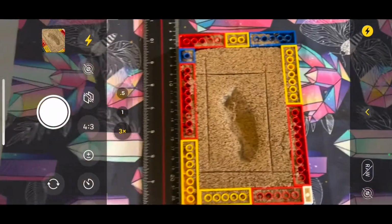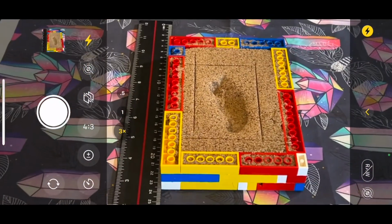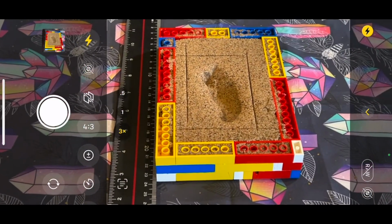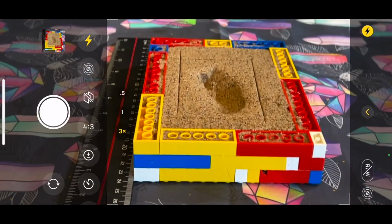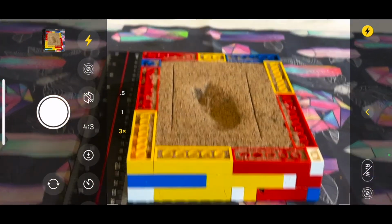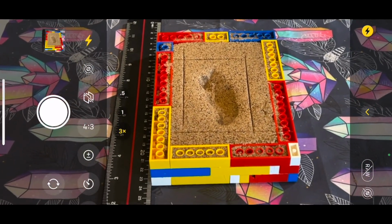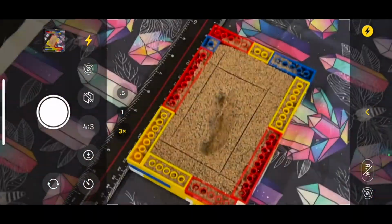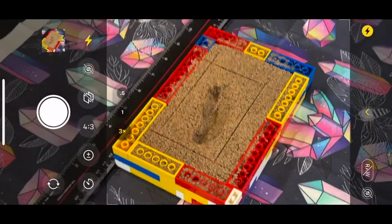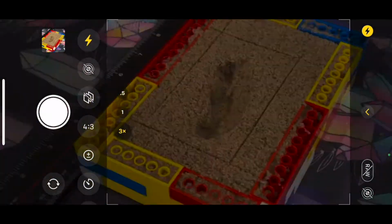Okay, once again, high, medium, low. Now, notice that when I go low, I'm not going to go super low. Okay, we don't want to be down here. We're not trying to scan the side of the mineral base. Low is maybe a 45-degree angle, maybe a little less than that. Okay, I'm going to move over, high, medium, low. Notice roughly a 45-degree angle, close, closer.